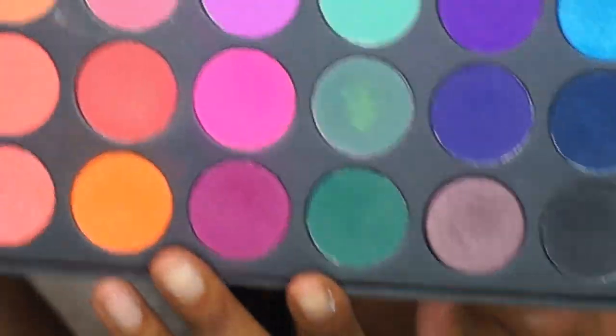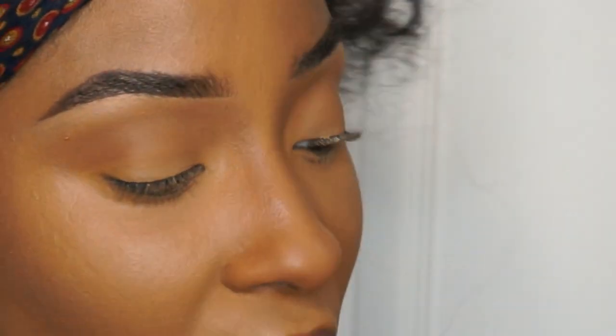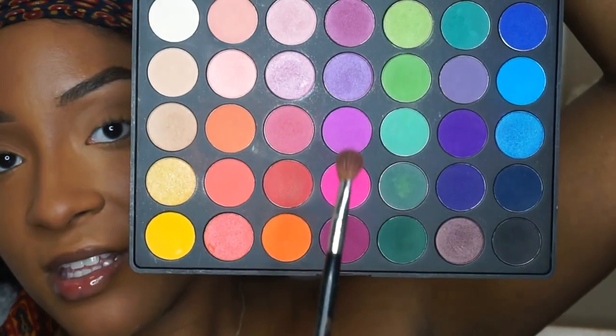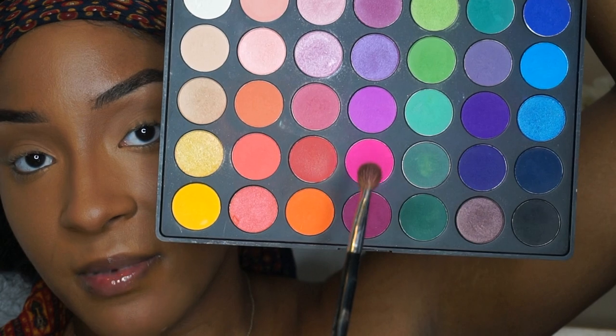For my shadow, I'm going to be using this Morphe 35B palette. Should have probably showed that when I was zoomed out. But we're here now. Lately, I've been feeling the color pink. So I'm going to go in with this color. Okay, hold on. Let me zoom out. So I've been feeling pink. Even though this looks purple-ish, this is still kind of a pinky color. So I'm gonna be using these three today.